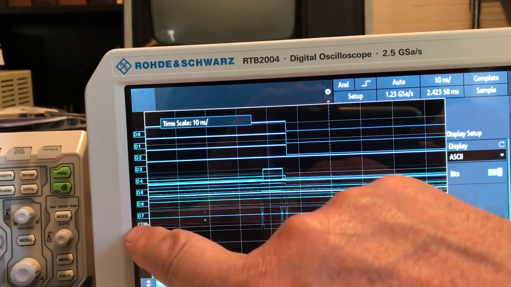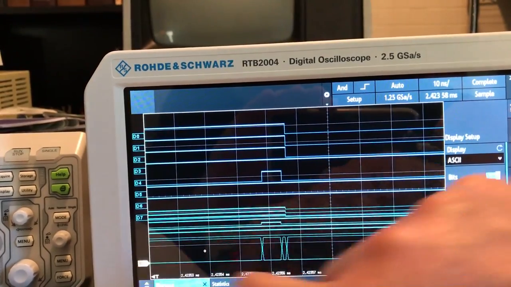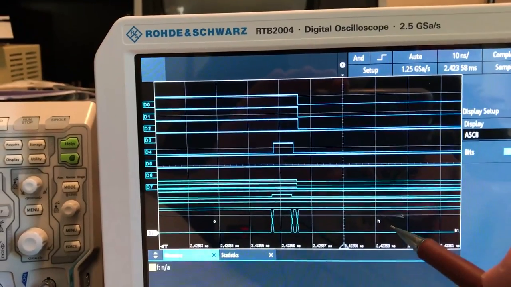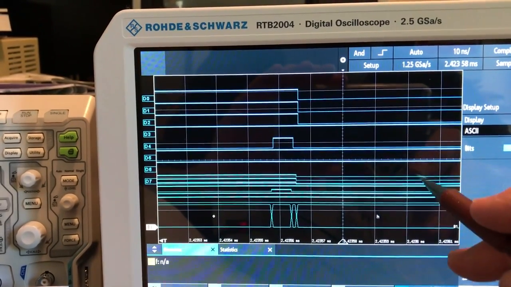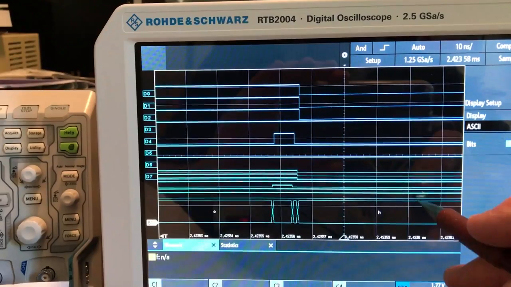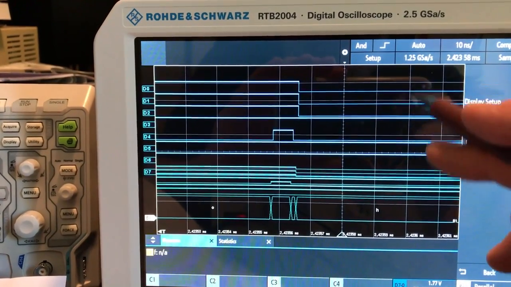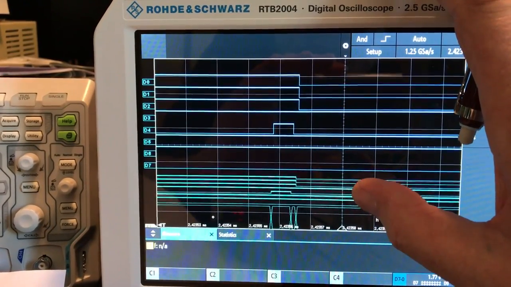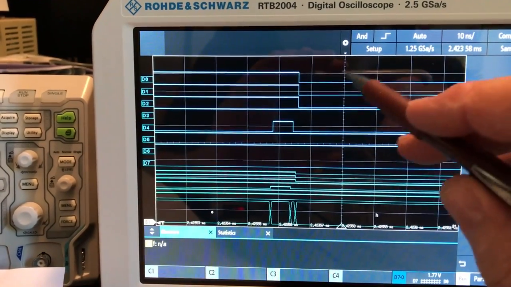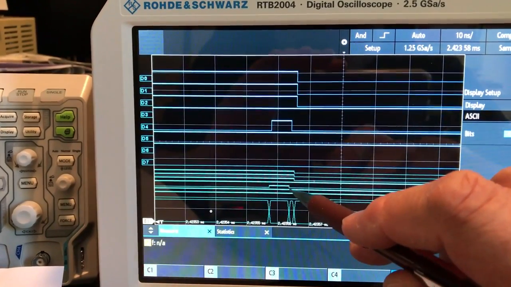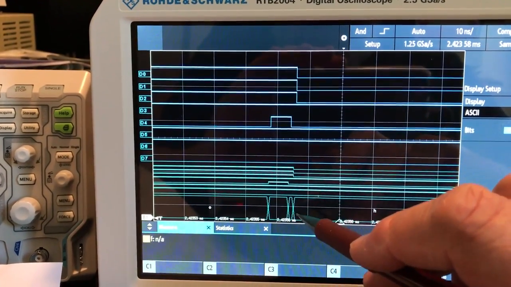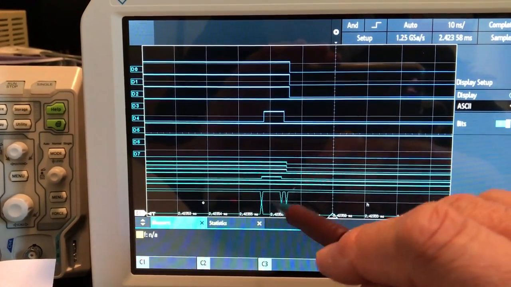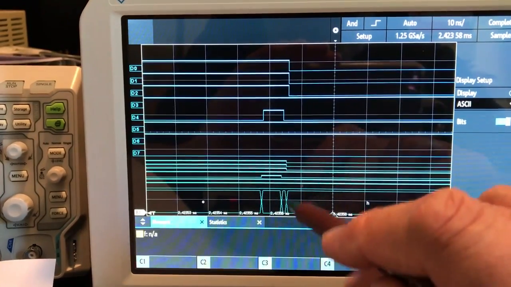Let me grab the bus and drag it down off of what's happening. So down here, let me point this out again. We've got the decoded string here where you can see the O and the H. This little block up here represents data 0 to data 7, and I've got data 0 to data 7 expanded behind the scenes here. So these should look very similar, and they do. But what we do see is H, garbage, or O, and then some garbage, and then H.